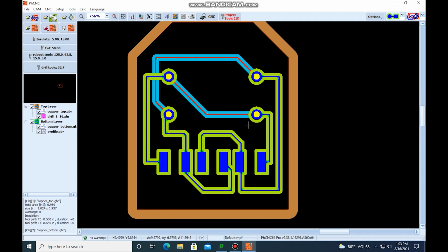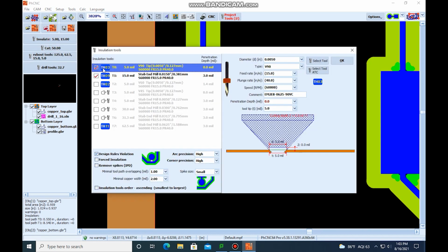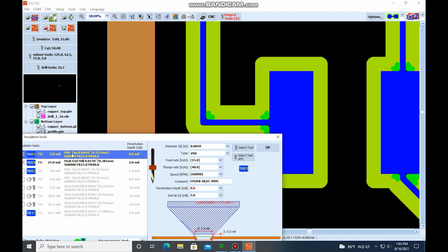And you can see that we're removing a lot more material. But you can also see that there's a different color in these corners. That's because this tool, the larger tool, can't get in that corner like that. But since we still had tool 3 selected, it's actually going to come through with the larger tool first, machine all this, and then it's kind of going to come in with the smaller tool and machine these corners.